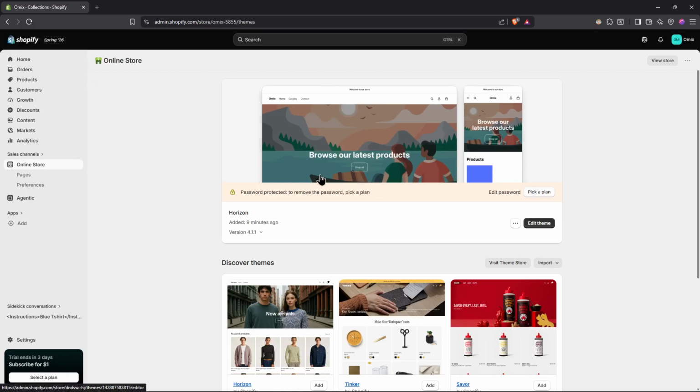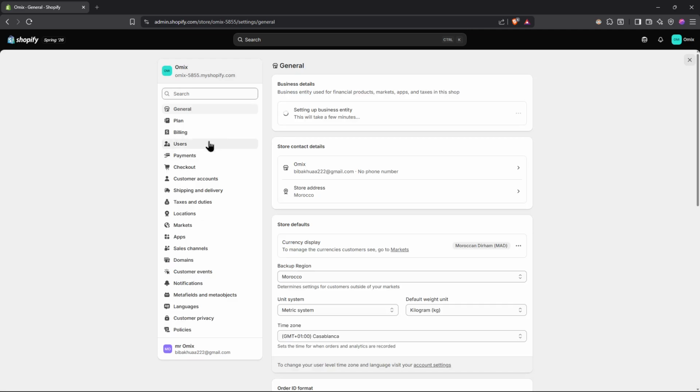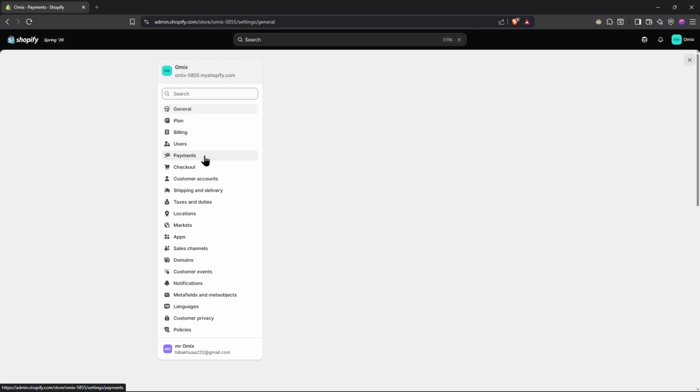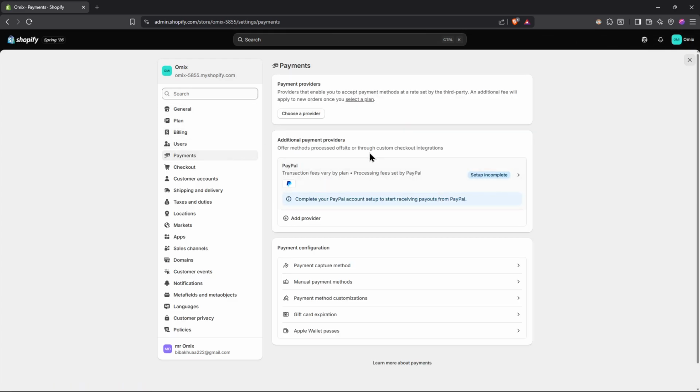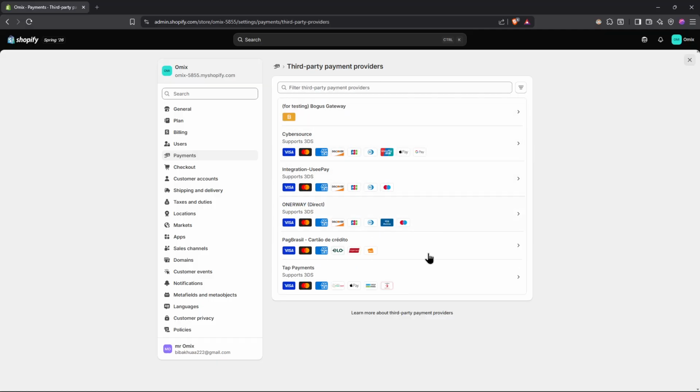So from there, you can go and add, for example, your pages, edit your main menu, and do any other thing that you want. You can also, for example, from the settings, add your payments or set up your payments. So the defaults will be, for example, PayPal. It may not be the default for you depending on the location of your store. You can add many payments, for example, from here. So they have the testing one, they have other payment methods.